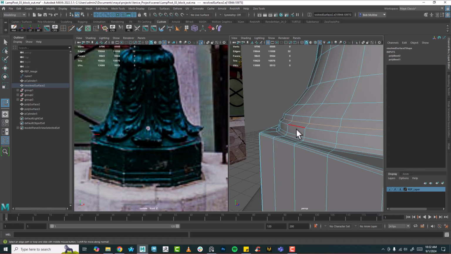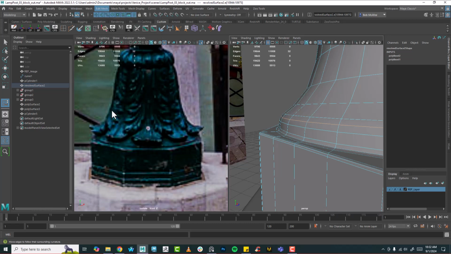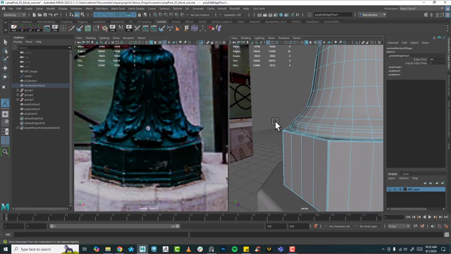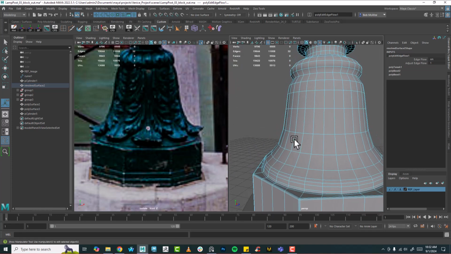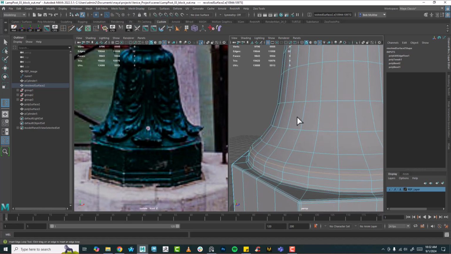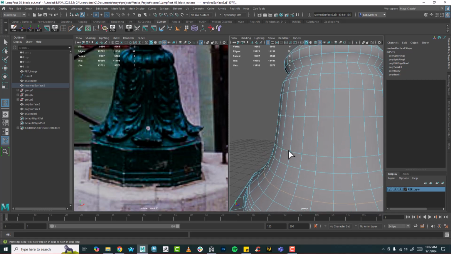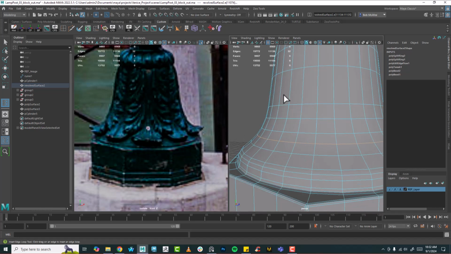And if you go over here to edit mesh, there's a thing called the edit edge flow, and that's just going to average it out and blend it in a bit better. Same thing when I'm using, say, something like the insert edge loop tool. That's under mesh tools, insert edge loop tool. If I notice things are looking a little chunky in some spots, if I pop in a line, it puts it directly in the center, right? But if I put it in while holding down shift, it auto edge flows. So it gives me a bit of a smoother result, and I can keep things a bit more squarish as I'm working.